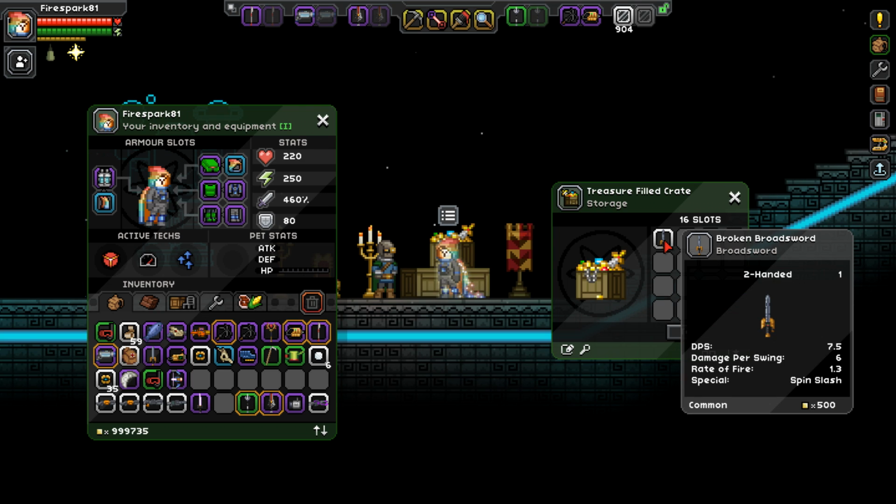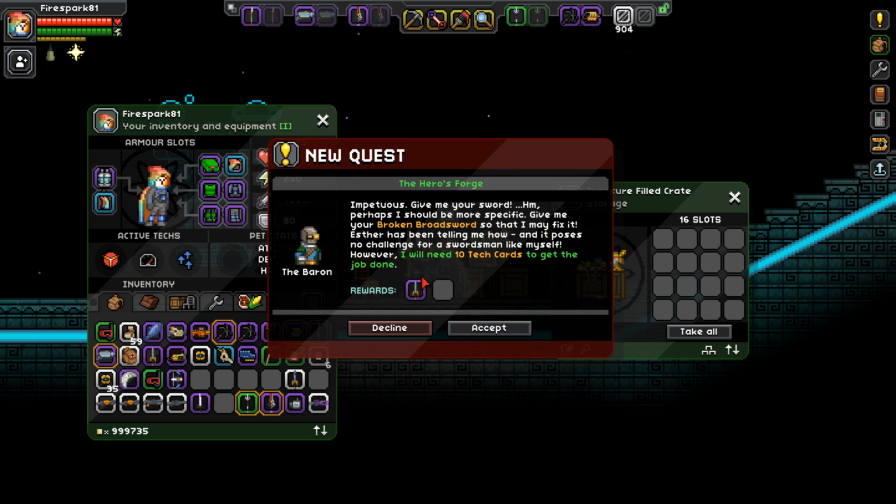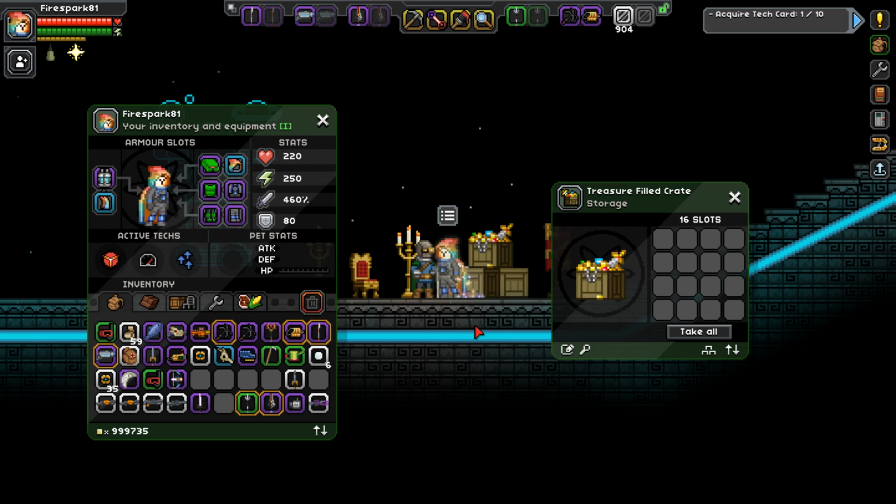This is the first sword you get when you start the game. It sucks, but when you have it in your inventory, you can see that he gets the little exclamation mark over his head, and then you just walk over here and talk to him, click accept, and then he will tell you to go get some tech cards.